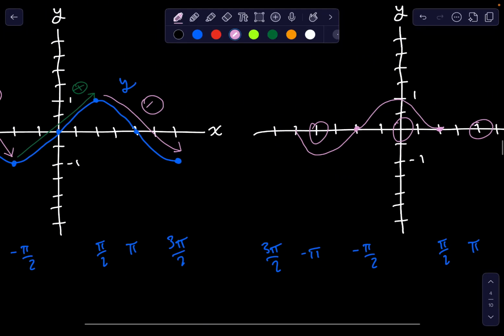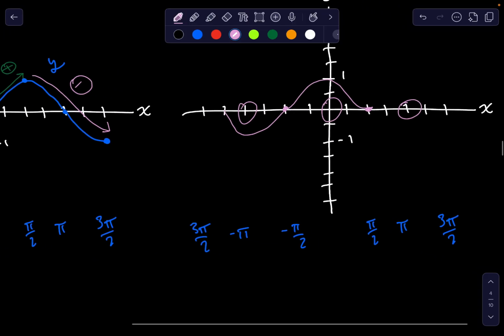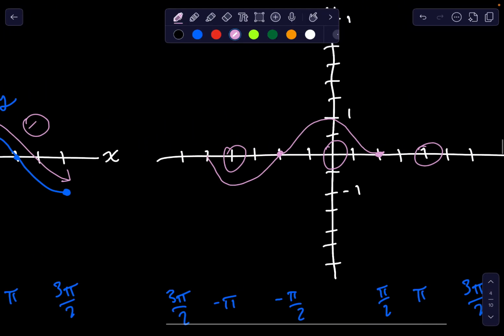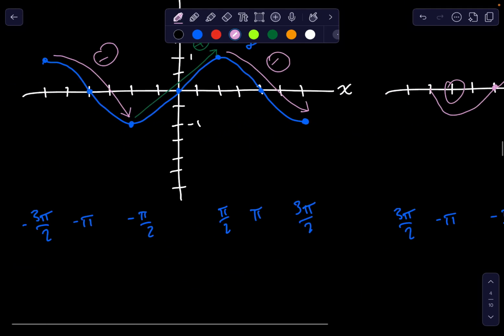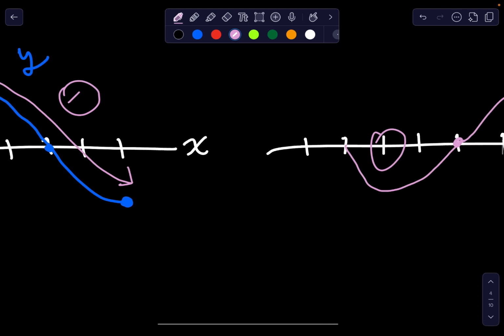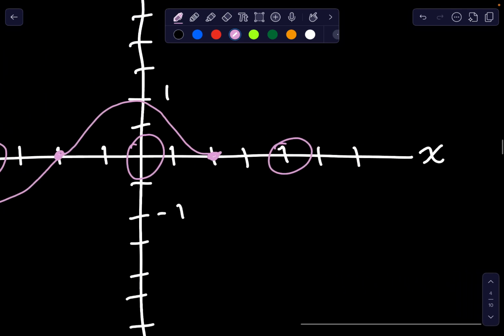Let's try it again for the most right-hand side. I already said there's going to be some kind of local extrema on our derivative graph, some kind of point of inflection at pi. So let's go take a look. We're decreasing. That's right here. So we know we're going to have a negative value. So we're decreasing. Yeah, Andrew, this is kind of strange. But point of inflection right here, which means we're going to have that local extrema.